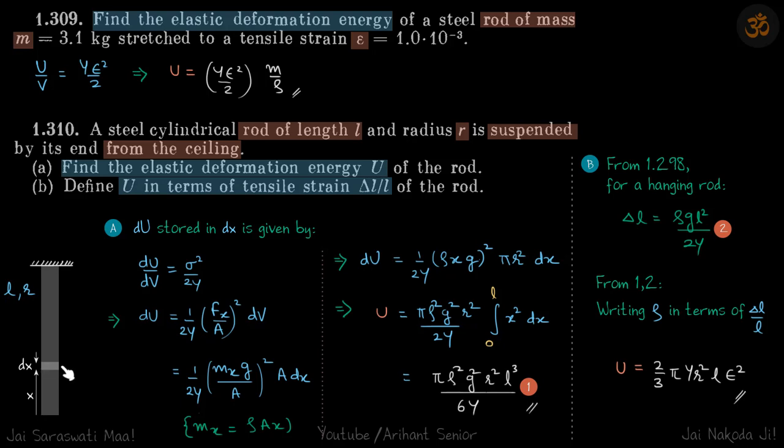Divide by area of the rod, and we know that tension is supporting all this weight. So value of the tension will be mass of this part of the rod times g. So Fx will be mx into g, and dV for the small volume we can write as dx into area. Now what is mx? That is rho times volume of this area, so we write it as rho Ax.